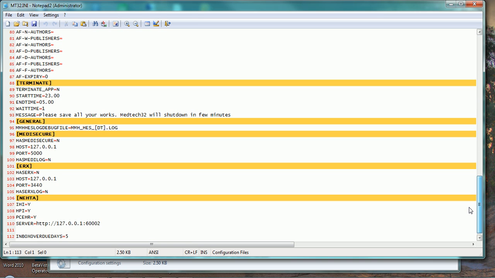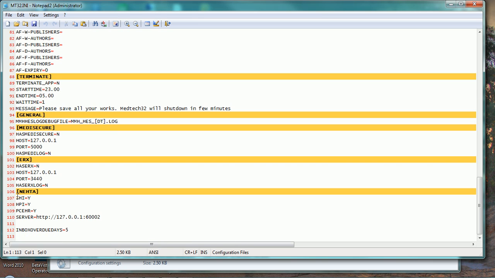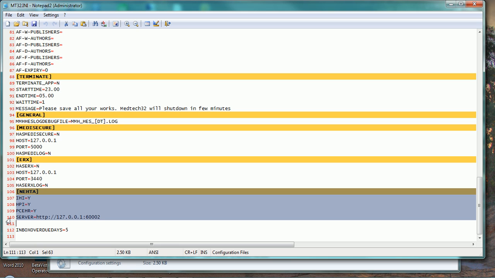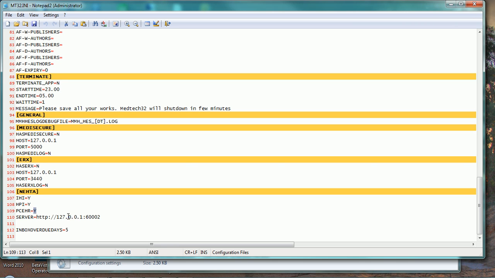Now, it's important, usually down near the bottom, there's this section here, headed NETA. If that PCEHR does not say yes, if that says no, then none of the PCEHR stuff will actually work. Same thing with the IHI and the HPI services. They must all be set to yes.